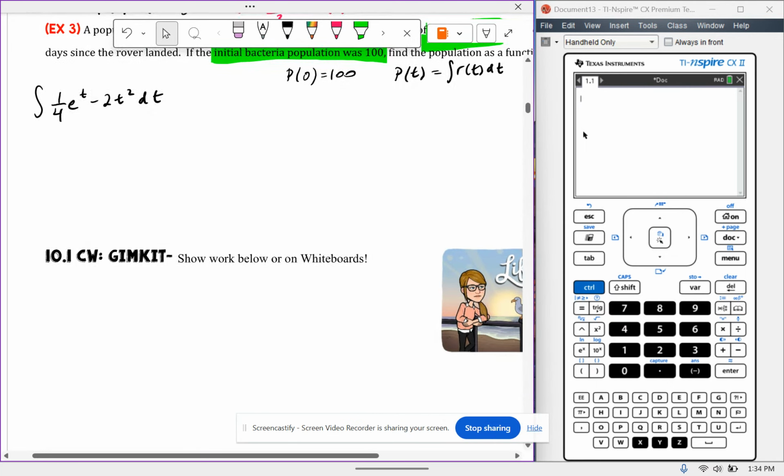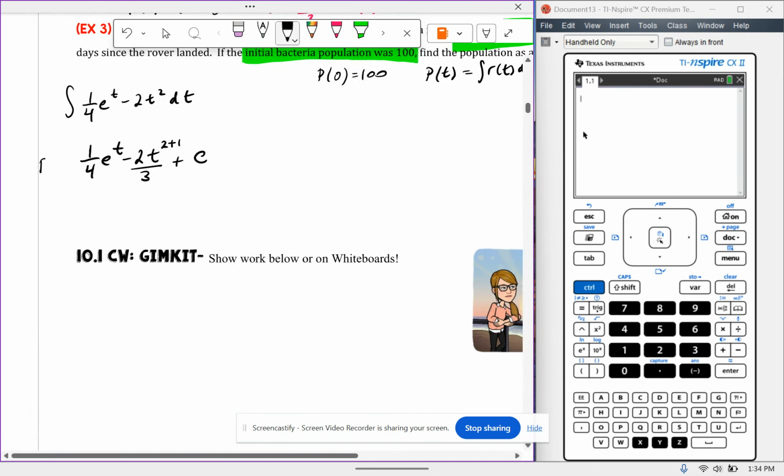So we just talked about how if we integrate e to the t, we land with e to the t, right? So if we take that 1/4 and leave it out front as a coefficient, now it's way easier to think about because we just leave the 1/4 out front. You just ignore it. Just like Declan. And then let's do the other one. Minus 2t squared, ooh, add 1 and divide by the new power, plus c.